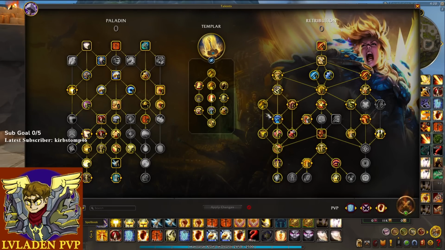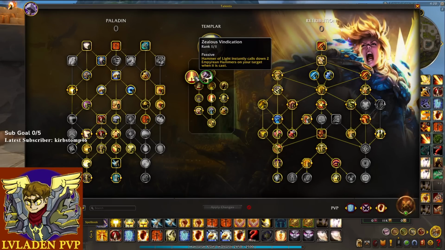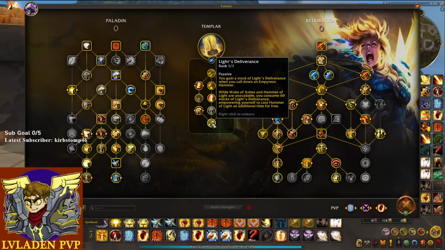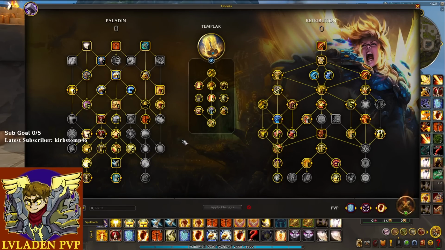Basically, the only thing that you really have to pay attention to in the Templar tree is this middle portion here. So your Empyrean Hammers are the additional part of Hammer of Light that gets called down. I take Zealous Vindication, and that allows you to reset or get to the 60 stacks for the free use of Hammer of Light quicker. I also take the choice node of Sanctification because I'm not really pushing Hammer of Wrath too often in this rotation anyway. So anything to make the Empyrean Hammers hit a little bit harder is great.